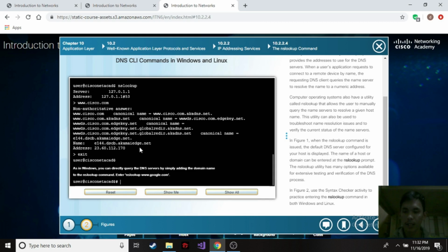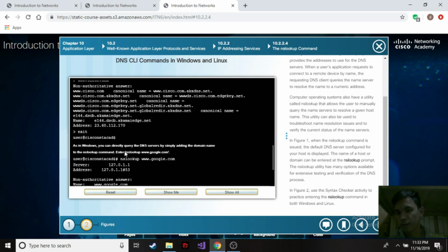As in Windows, you can also directly query the DNS server by simply adding the domain name to the NSLOOKUP command. It is the same as in Windows. So we're just going to type nslookup and then add our domain name, which is www.google.com.